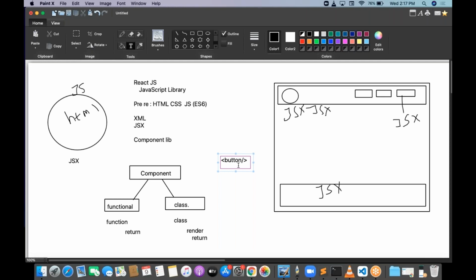Try to understand a few concepts before entering into the programming. React is completely a component library. Those components are JS bricks, JavaScript bricks, not HTML bricks. In normal JavaScript, we write HTML bricks, but in React, we write JavaScript bricks.